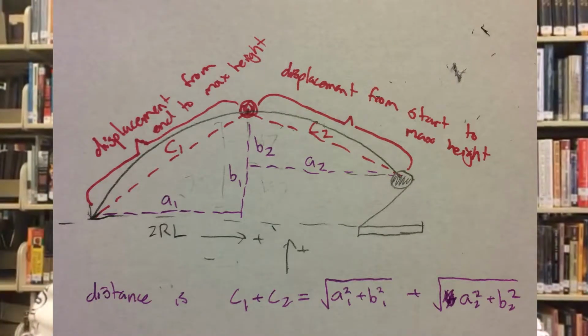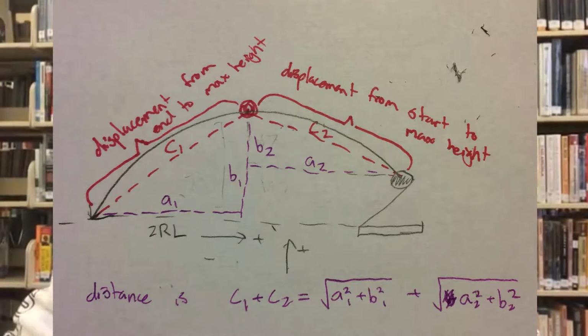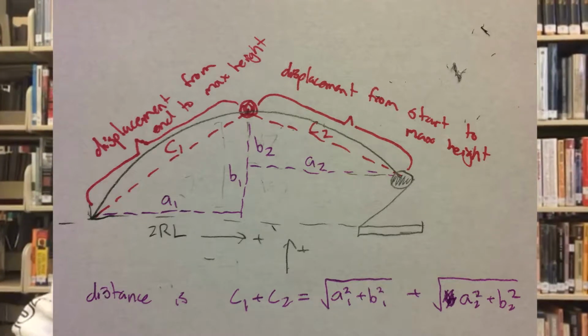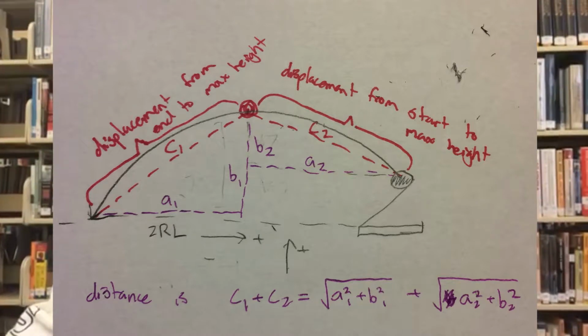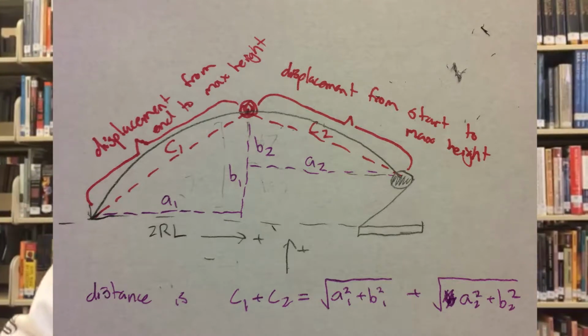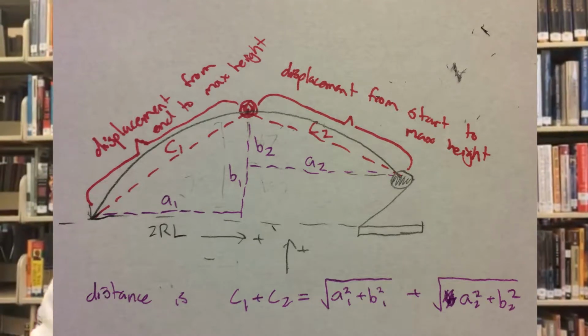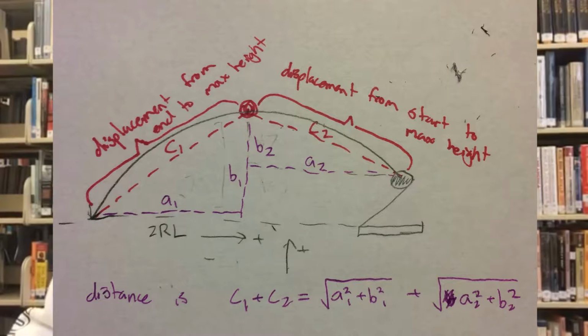Okay, so to calculate the distance that the ping pong ball travels, first you would find the sum of the lengths of C1 plus C2 as shown by the diagram, and C1 plus C2 would be the estimated distance. So by the Pythagorean theorem, C1 equals the square root of A1 squared plus B1 squared, and C2 equals the square root of A2 squared plus B2 squared. So in this trial, A1 equaled 1.9 and A2 equaled 1.85 after we measured. And after measuring the max height that the ball reached, we found that B1 equals 0.8 and B2 equals 0.69.